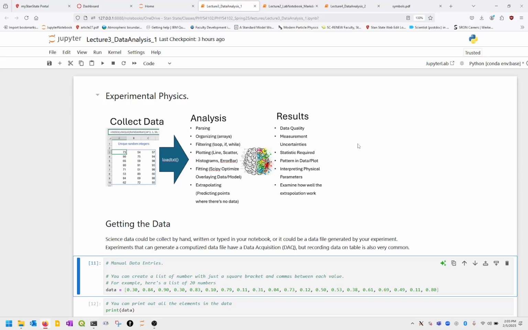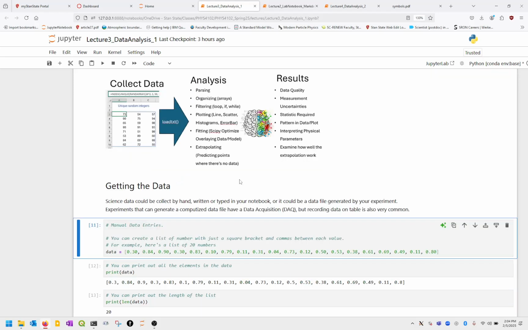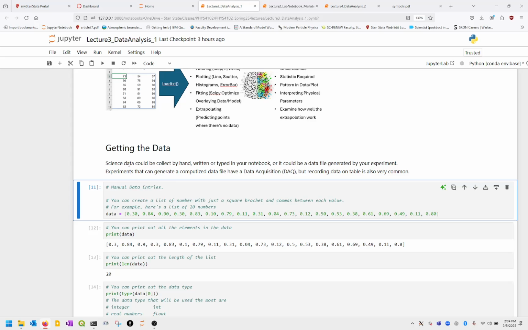We're going to have to. We are actually going to have 2 lectures on this because I'm not going to get through everything today. Okay, and this involves basically figuring out how to deal with the data once you have it in your Jupyter notebook. Okay, so the first question is, well, how do you get the data?